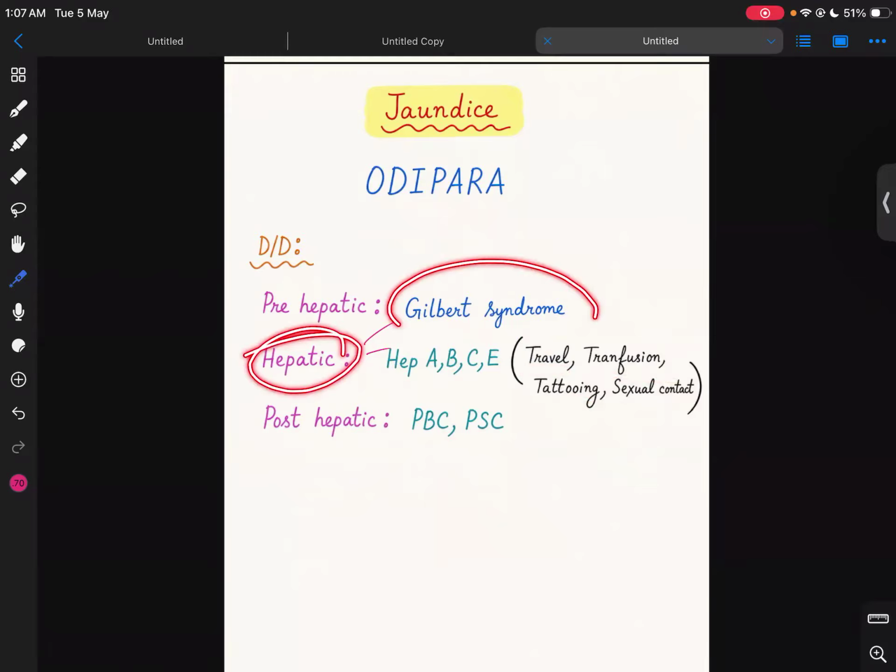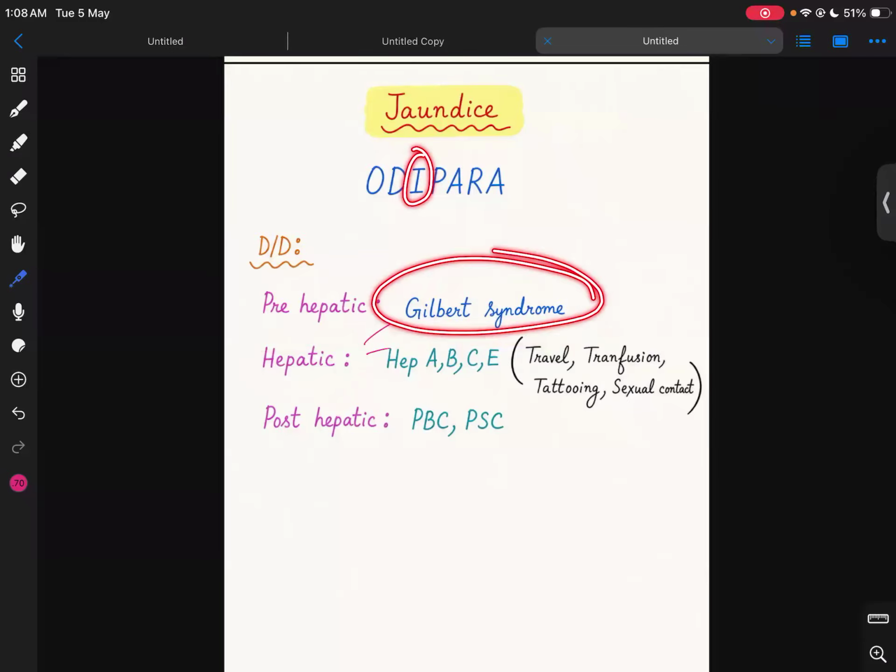And to rule out Gilbert syndrome, we have to ask whether this is the first time or this is happening multiple times. Because if this jaundice is happening multiple times, that is, it comes and goes, then this is most likely Gilbert syndrome in the PACES exam. Like whenever the patient is having some stress, he is going to develop the jaundice. That is why we have to ask, is it the first time? And Gilbert syndrome is a cause of jaundice which comes and goes with periods of stress.